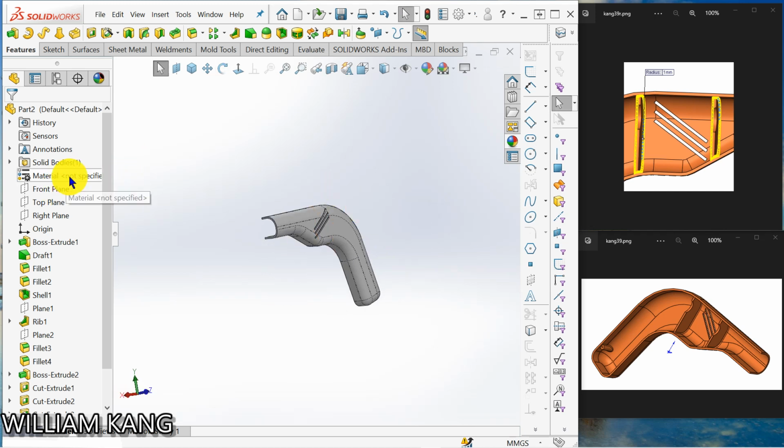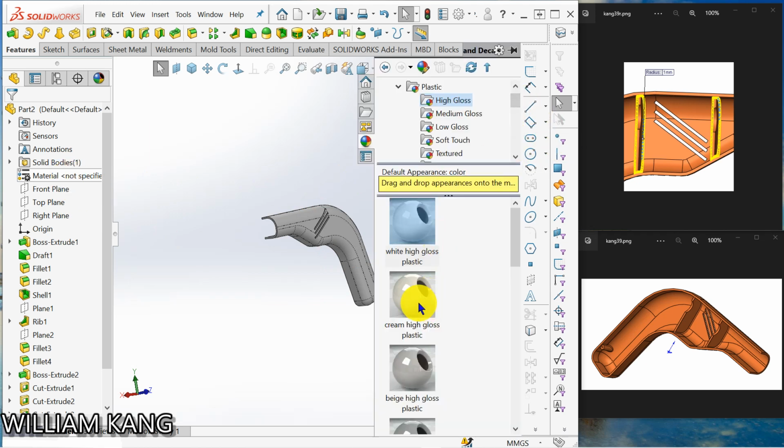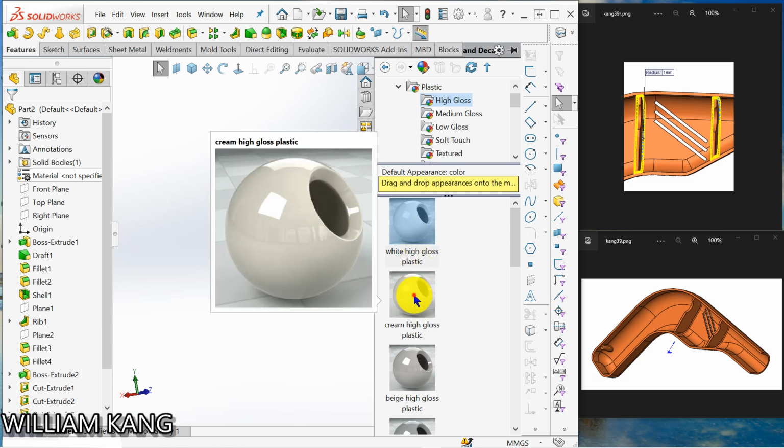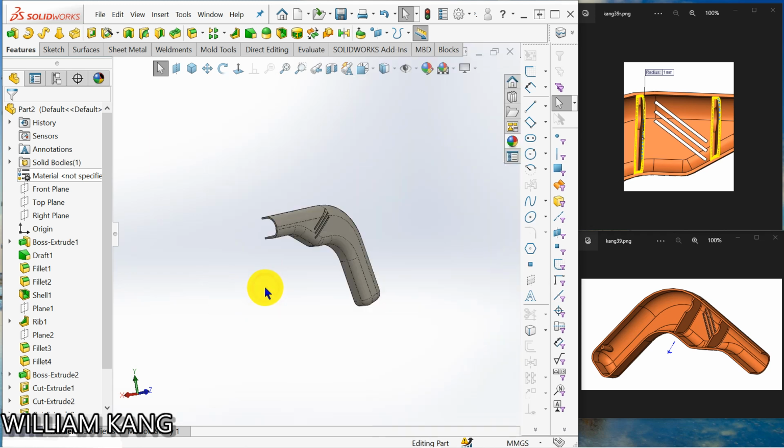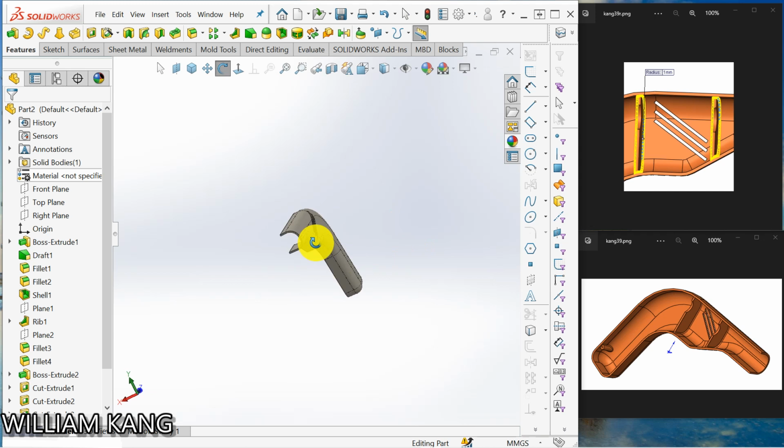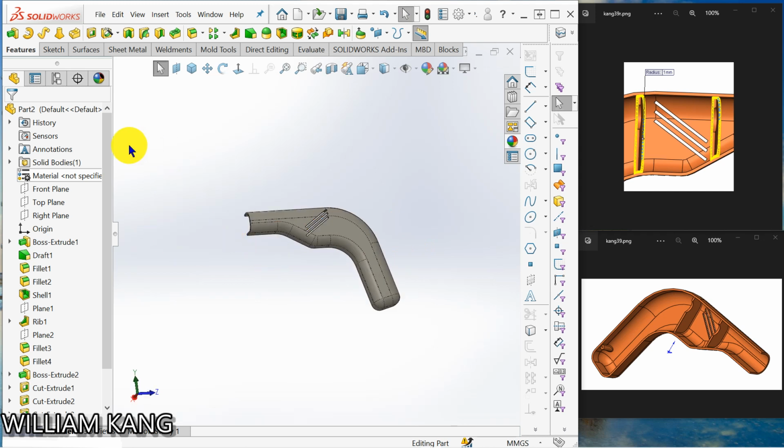Now it's material not specified. Let's try one more time. Double click. Okay, maybe change to this. Double click. Okay, so another material is there.